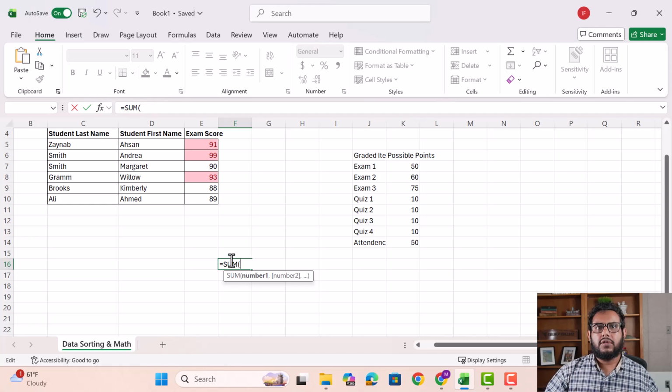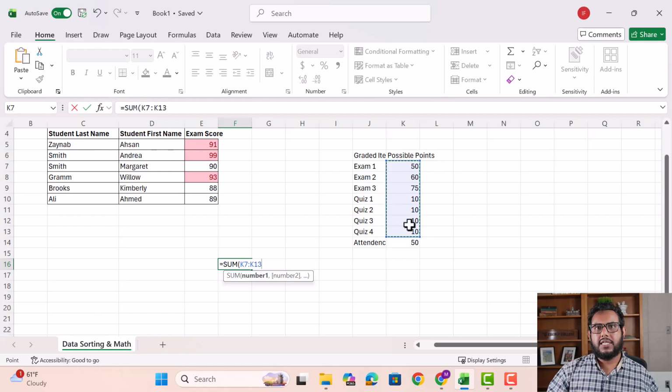And at this point, for making a total of these numbers, you just select the numbers. One thing you notice here is this is the column letter K and this is the row number. So this is the cell, we can call it K7.